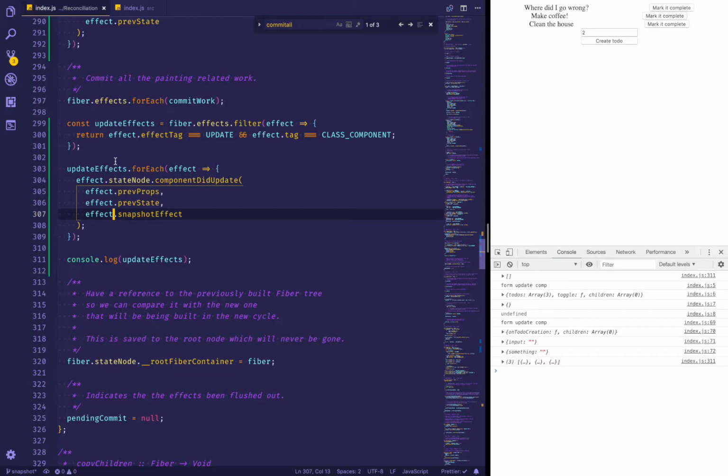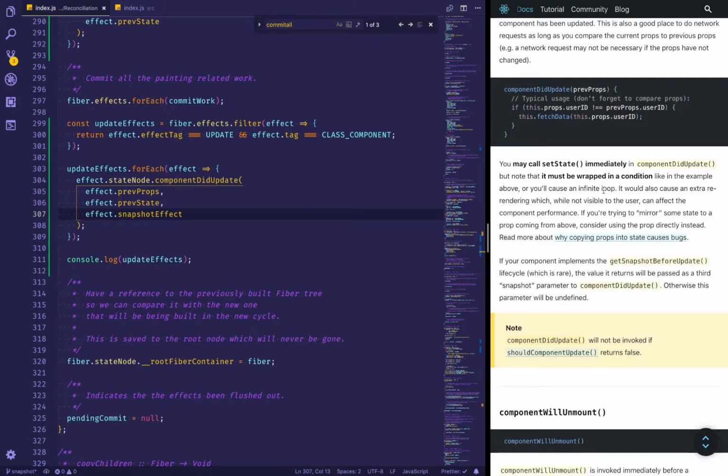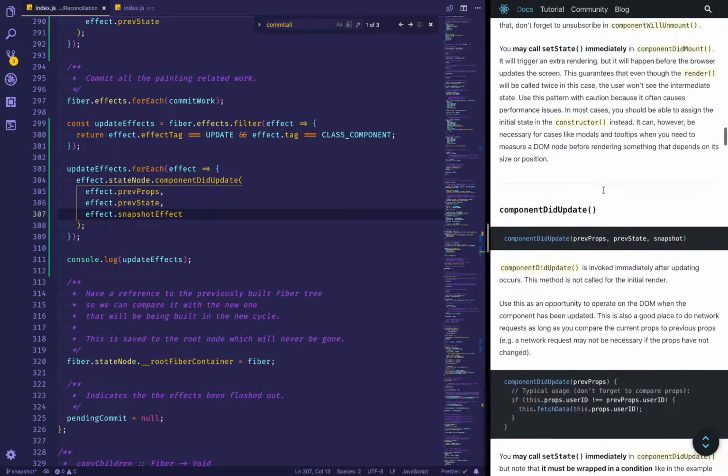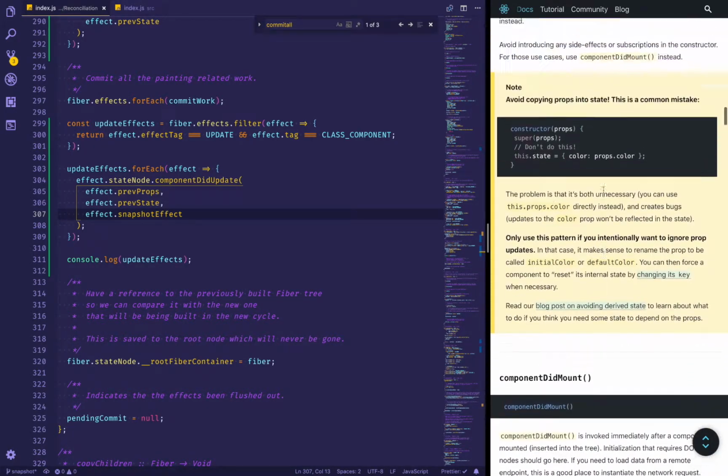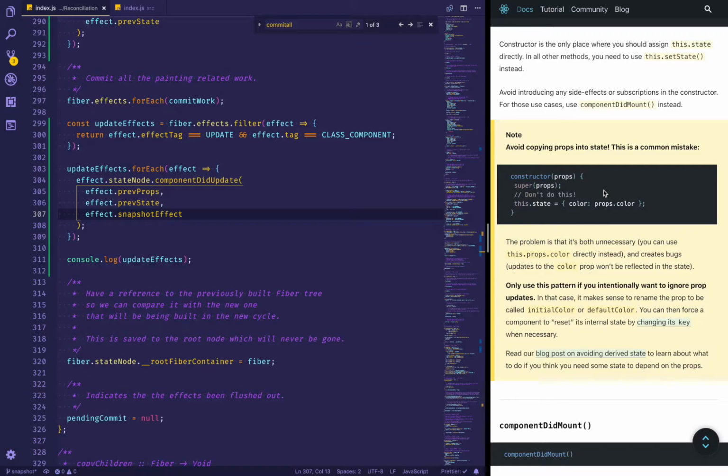So we covered the component did update. What else we have? We need to cover the component did mount and the component will unmount. Let's do the component did mount this time, and the component will unmount in the upcoming video.